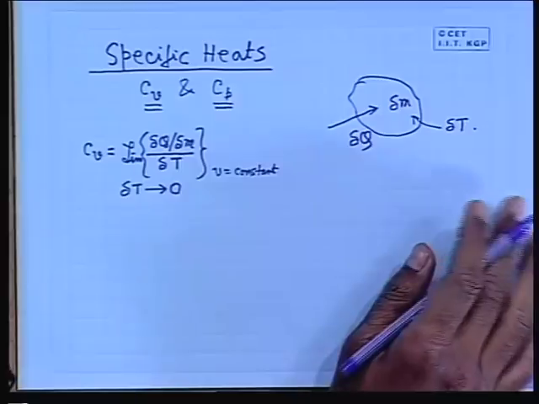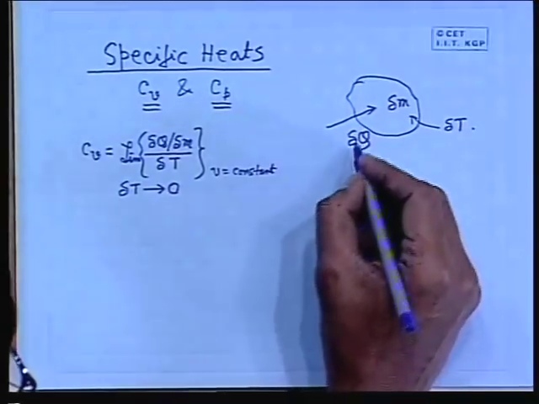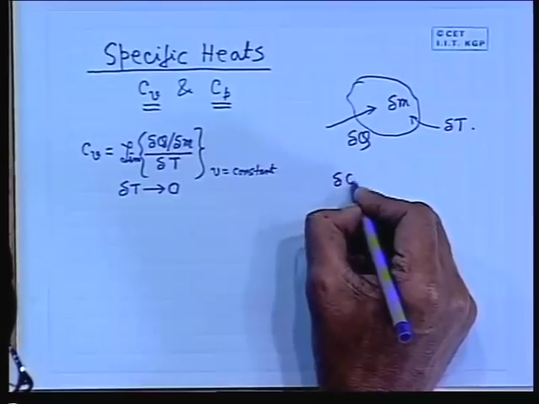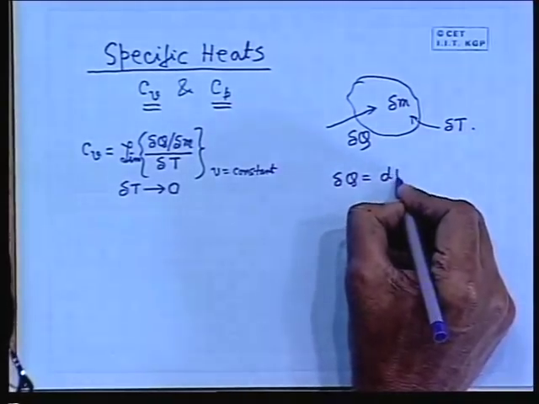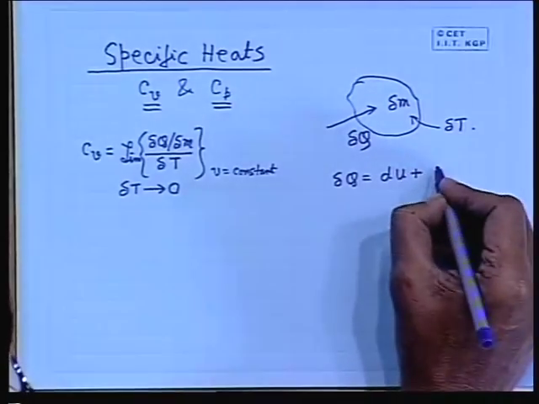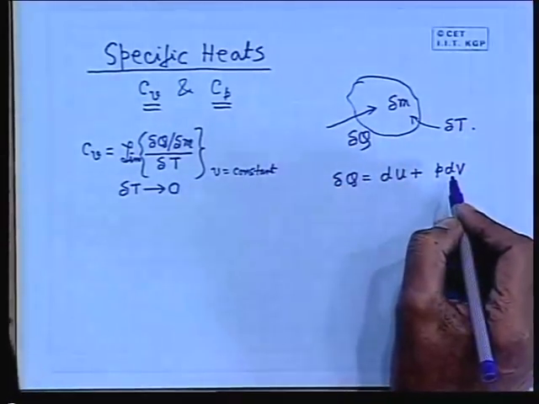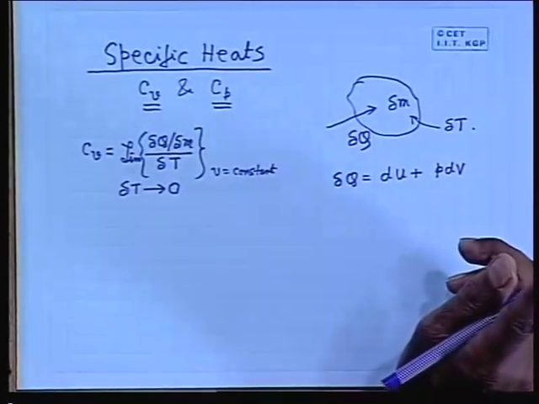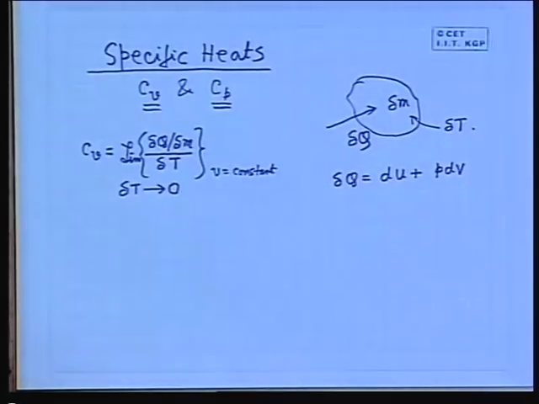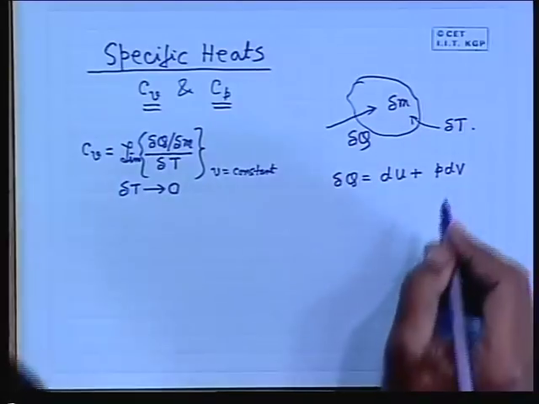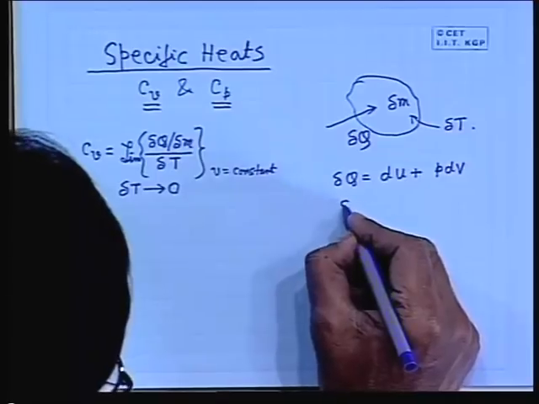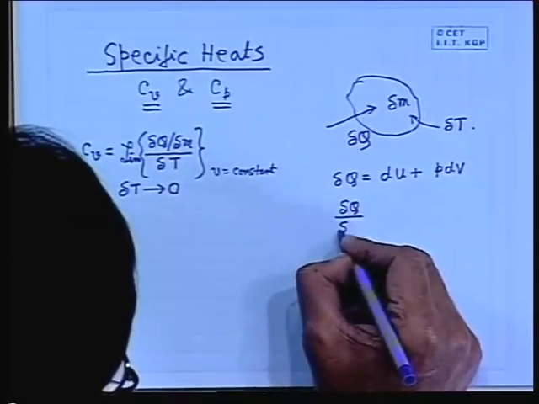Now if we look at the first law, what is the first law here? Delta Q is dU plus PdV. Now in defining the specific heat, one restriction is there. You always forget that there should not be any other work transfer except the displacement work of the piston system. So we will not allow any other work transfer besides the displacement work. You understand? So only displacement work, that is PdV work, will be allowed.